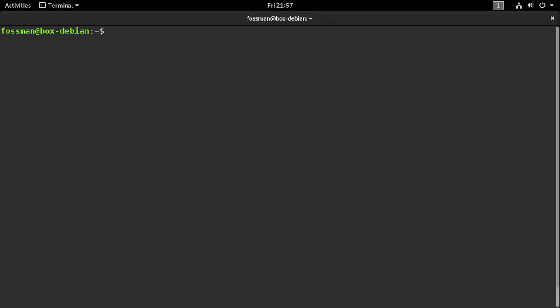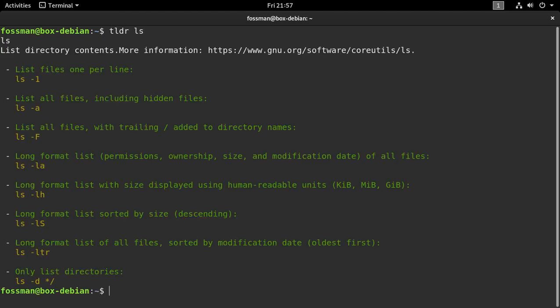And then up next here, just let me check my list. After man, we have TLDR. And what TLDR does is it takes a command, like I said, just recently, and it just provides a lot more examples for that command. So say if we just say TLDR, and then we just use the ls command like we did before, hit enter. You can see here we get a bunch of different examples.